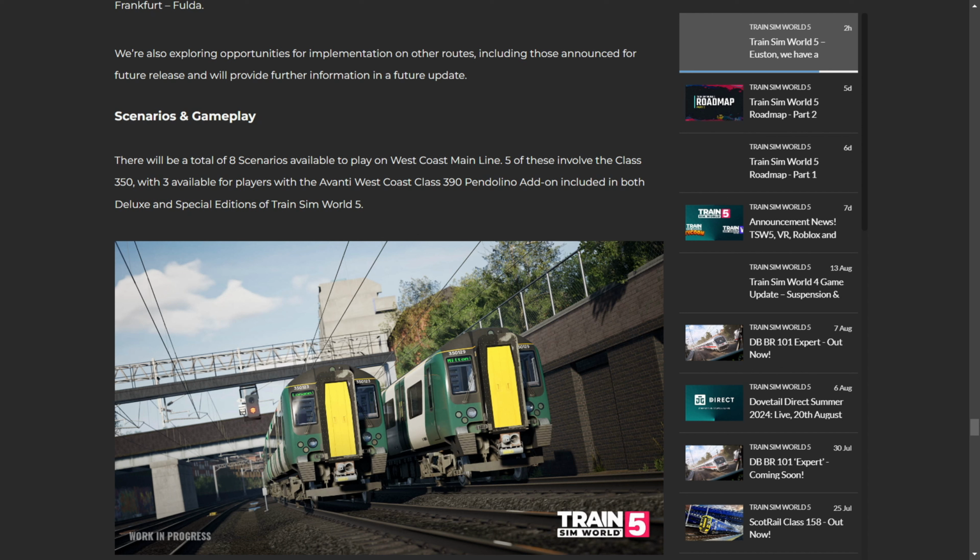That is disappointing. That is very, very disappointing. I expected more scenarios. I expected at least 8 for the standard edition. Because not only have you got the 350s, you've got the Overground, you've got the Underground, you've got the 66. So that's a bit disappointing. 3 new ones for the 390, kind of expected standard, although I would have expected maybe 4 or 5 for that, especially for the prices that we are paying.